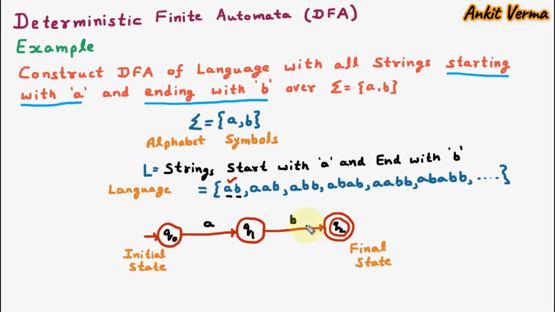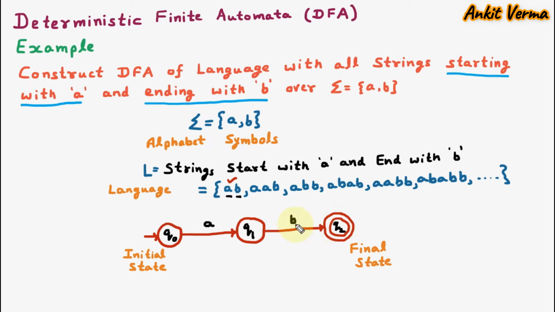Now we are going to check whether this DFA is complete. The DFA will be complete when all the states of the DFA address the input symbols, which are A and B. At Q0 we have the move for A but not for B. At Q1 we have the move for B but not for A. And at Q2 we don't have a move for A or B. So we have to move further to complete this DFA.